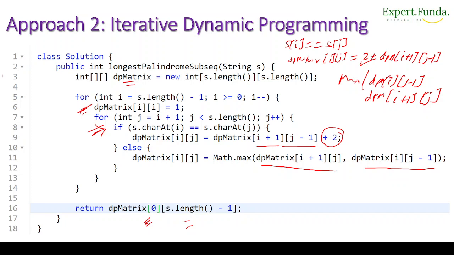So here is our answer, that is dp of 0 and n minus 1, where n is the size of s, right? So s dot length will get the n, and minus 1. That is our answer, okay. As you can see, we are taking a dp matrix, right? So time complexity is O(n square), that we have already seen, and space complexity is also O(n square), okay, because we are storing and we are traversing, right?